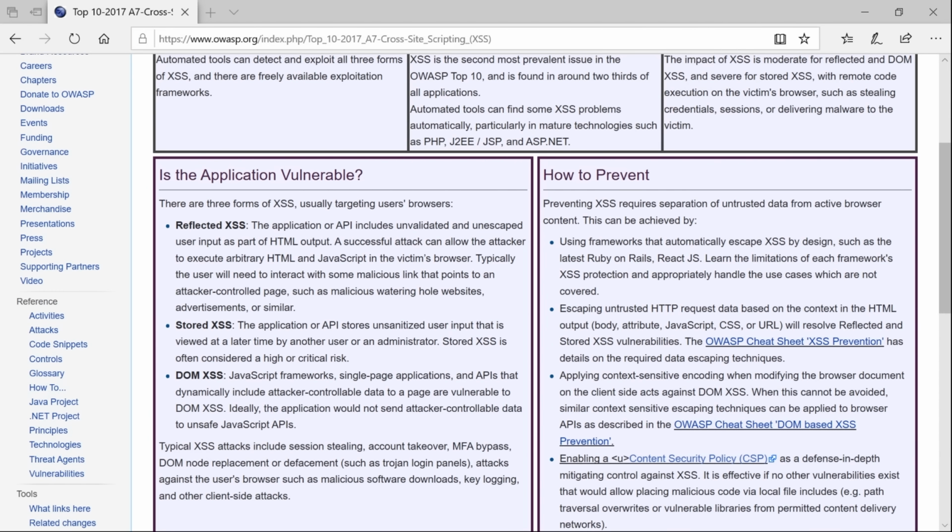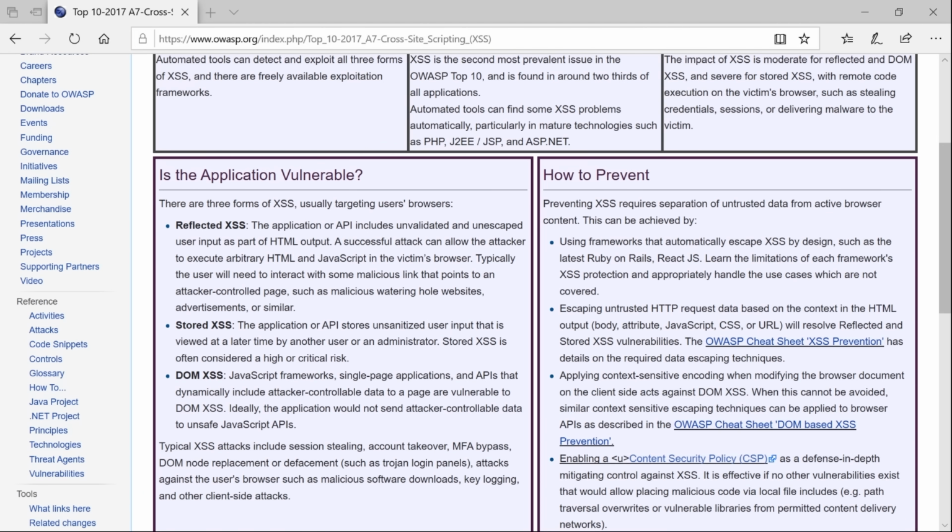Now, the opposite of that is what is called stored or persistent cross-site scripting. What that means is we inject a malicious payload and then it is stored onto the server. So we leave, we come back, and that payload is still there. Okay, so we have a stored capability. And you're going to see in this course, you're going to see a reflected and a stored. Now the last one is what is called DOM.